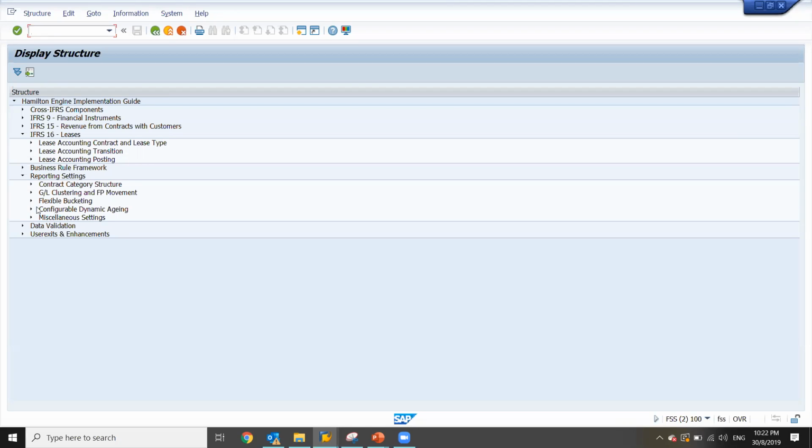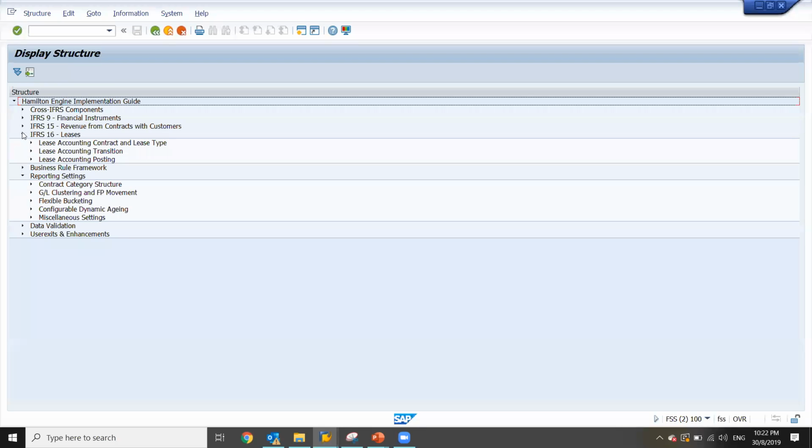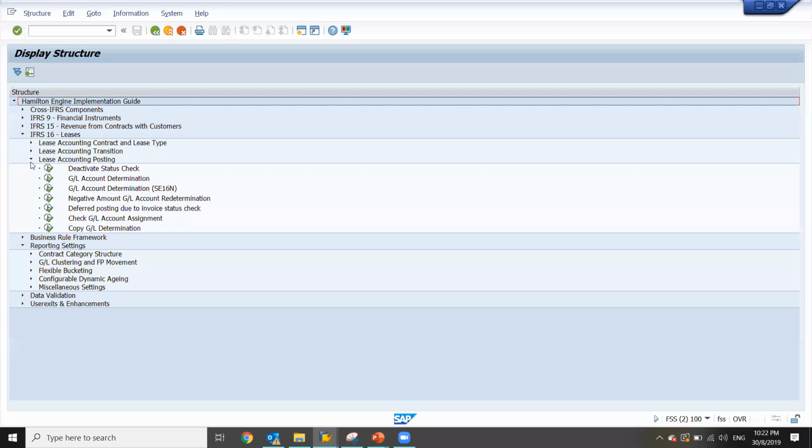Okay, so never mind. Here we can do reports configurations as well as the GL configuration, IFRS 16. Now we have IFRS 9, 15, and 16 as well. If you click on IFRS 16, click on the lease accounting posting, then choose GL account determinations.